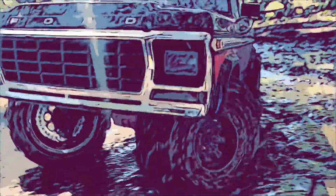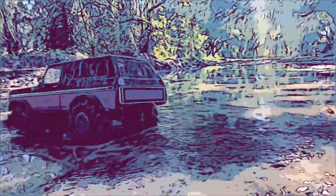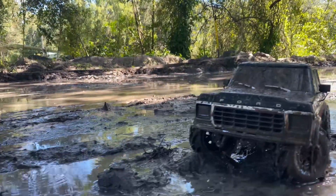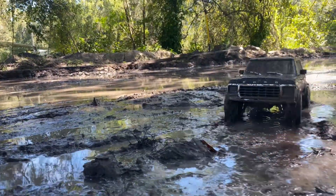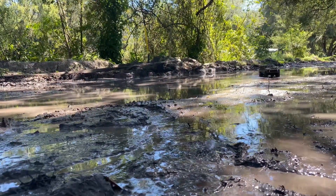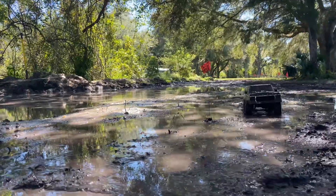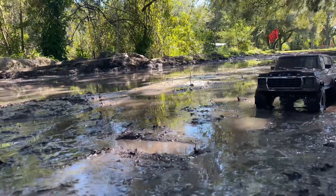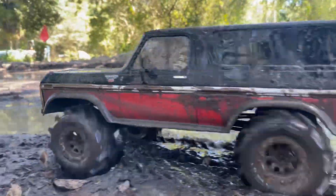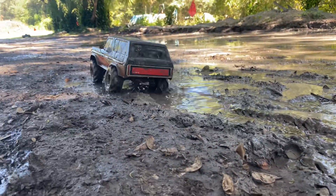I'm running the Hobbywing Fusion 1800 SE. Nothing crazy special other than that. I've changed out the pinion gear from a 17 to a 23 tooth — I believe that's the highest pinion I can go to. So this is about as fast as this thing will go without changing something else. I'm going to go for straight axles and see if that makes it fast enough to compete with at least the medium speed guys.